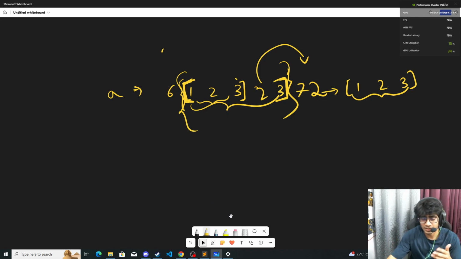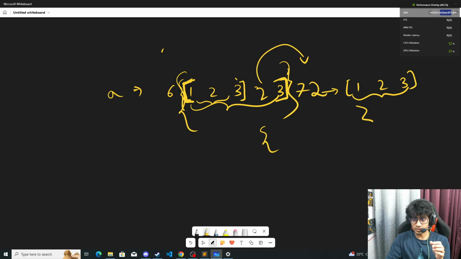So I hope you got it. Just think about it this way: why were you able to get two occurrences? Because you were not selecting the first occurrence. If you don't select the first occurrence, there is a 1 before you, and that can again satisfy the whole subsequence. Similarly for the last occurrence of the last character, no matter what subarray you select, x and y, I only care about the first number and the last number.